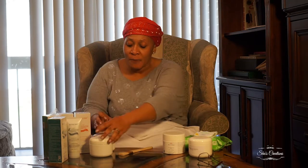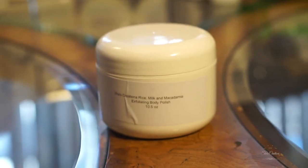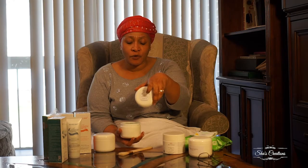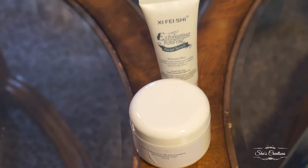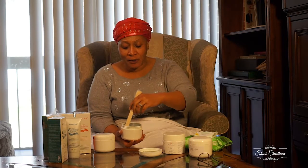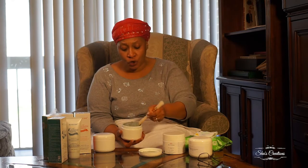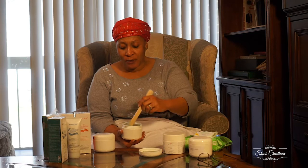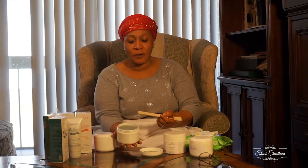These are semi-liquid exfoliants, and this is Shaz Creations' own brand — the cucumber scrub. Most of you know it; it comes in your packages. I'm going to use the bottom of a lipstick so I don't put my hands in it. It comes with a lot of oils. We know summer's coming, and you want to make sure that whatever you exfoliate with leaves some moisture on your skin. In winter you can use any exfoliant since you'll be using heavy lotions. The cucumber scrub smells so good — not like something you can eat, no joke.